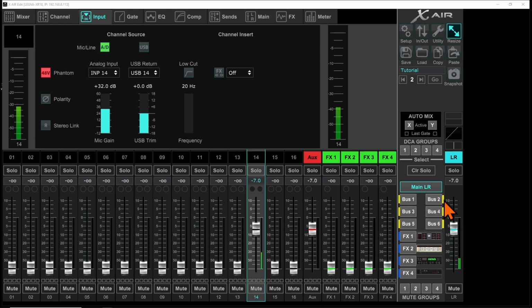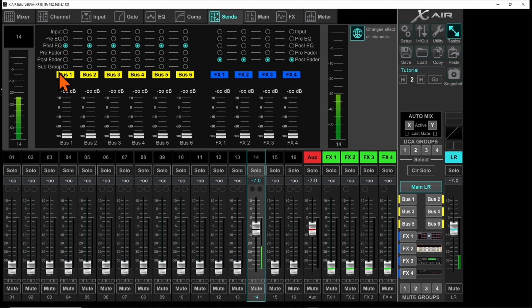So the best thing is to correctly set the gain at the sound check level before the show starts, and for any reason if you have to change something, go by the fader setting here for the main front of the house, or if you want to change something for the monitor, you should rather go to the sends for that particular channel and change the gain gently for any particular bus from here. And setting up the monitor, I will cover in a separate video. I don't want to go too long in this video, and that's why I will cover the monitor setup in another video. So that's it for today's video.